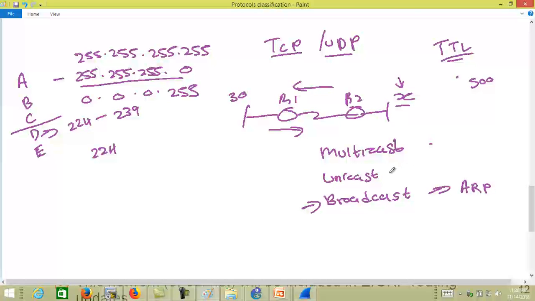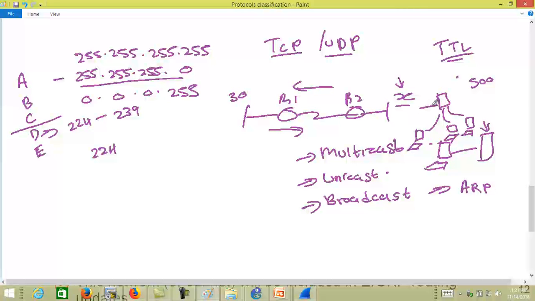Unicast is one-to-one. Whenever you go to Facebook, of course, you have your computer that communicates to the Google or Facebook server. That's a one-to-one. That's what we call unicast. Multicast is one to a group. The typical applications would be where you're doing, say, an online video where you have several clients. Let's say you and I have tuned in with our laptops here. Multicast would be one to a group. Of course, it makes better use, because if you use broadcast, that would be chaos, because everybody else who has not tuned into this online radio will be bothered by that traffic.